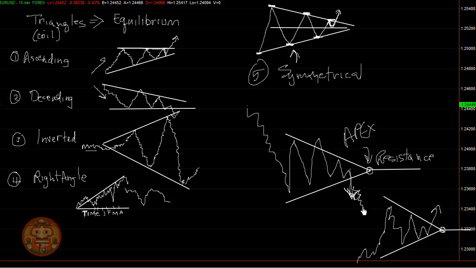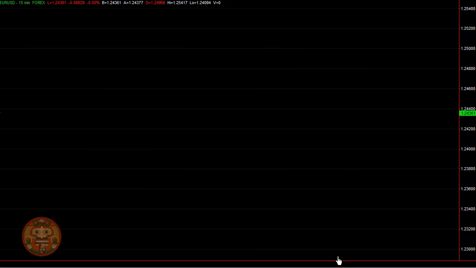So you're going to see the market go down and then come back up, boom, use it as resistance and then fall back. If the triangle breaks up, then you're going to use this level as support. You're going to see it come up and then break back down, boom, use it as support and then rally. So I wanted to show you a quick illustration of this.